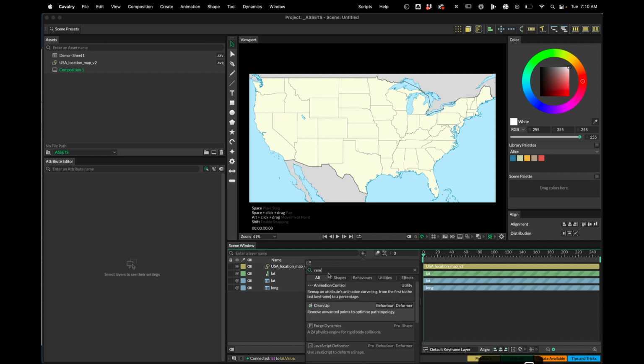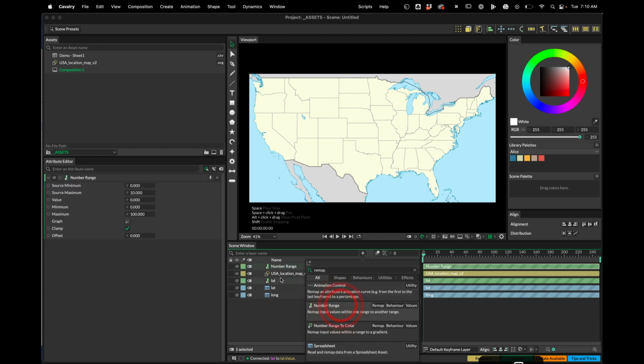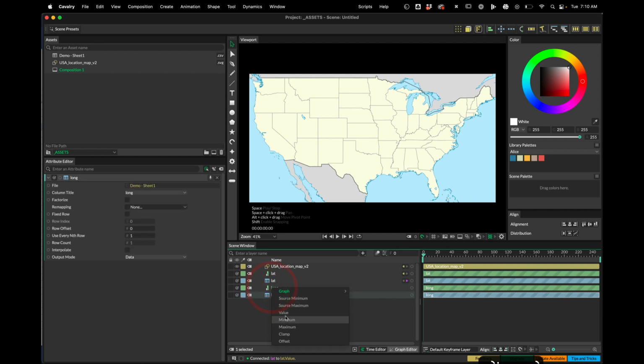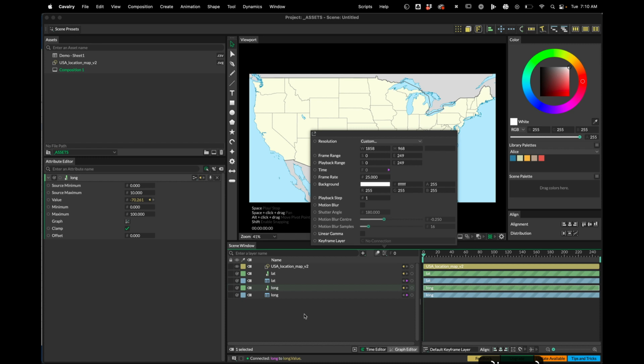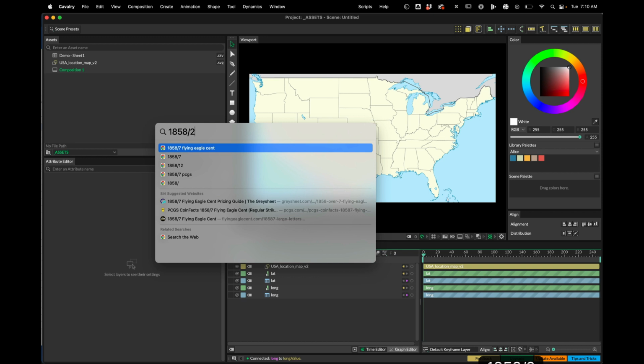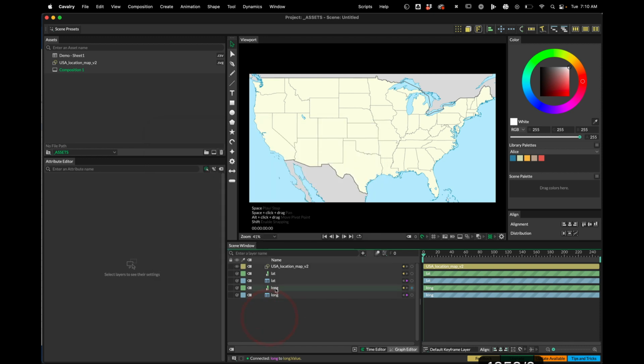Let's do the same thing for the longitude. So we're looking for remap number range. Name it. Same thing, I'm going to drag this into the value. Okay, and so minimum for this is going to be 1858 divided by 2, 929. Negative 929, positive 929.